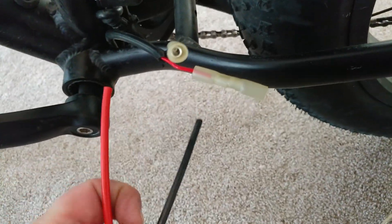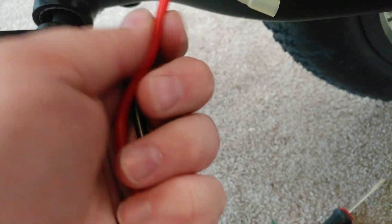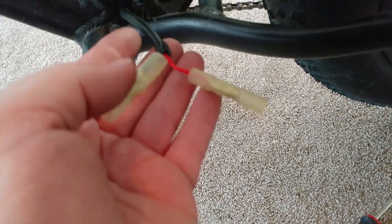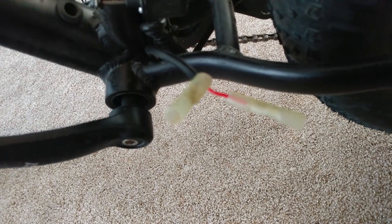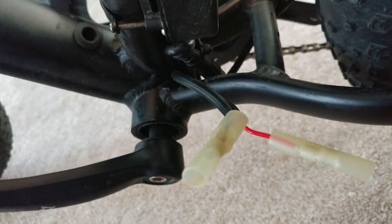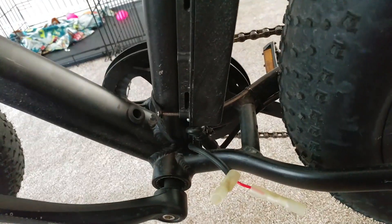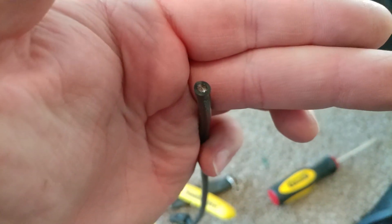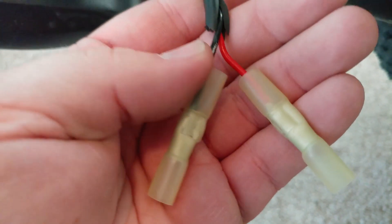One thing to notice is that the wires that came with the new battery are a thicker gauge — they're 12-gauge wires, just with a thicker shield on them. The existing wires on the bike are more like 14 to 16 gauge. Now that shouldn't make a difference because I'm upping the voltage, not the amps. If you were upping the amperage, you'd want thicker wires. In the future I may want to, but I'd have to replace the controller to handle more amps. The LCD should be fine, but the controller would need to be replaced to handle more amps. This wire is a little smaller than I'd like — I like the new wire with the big shield better. You can see the size difference right there.